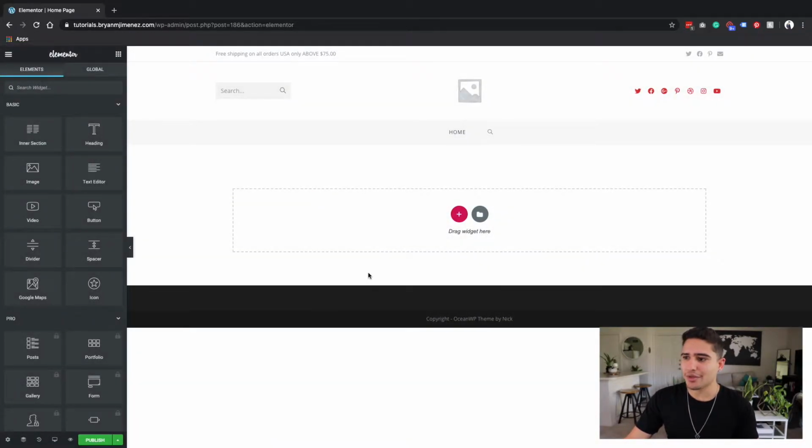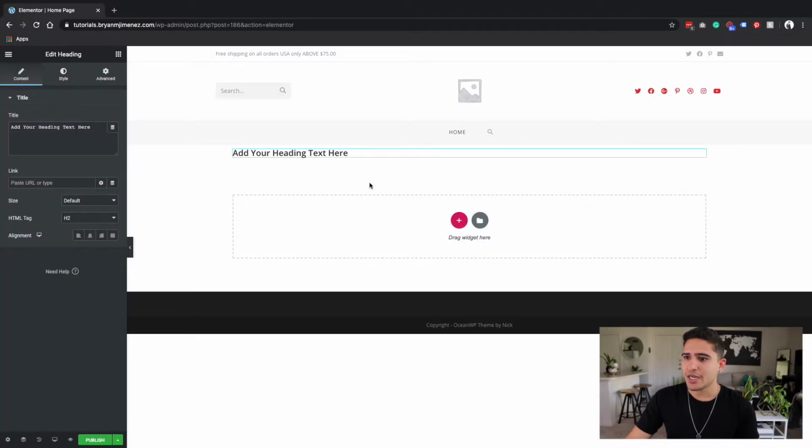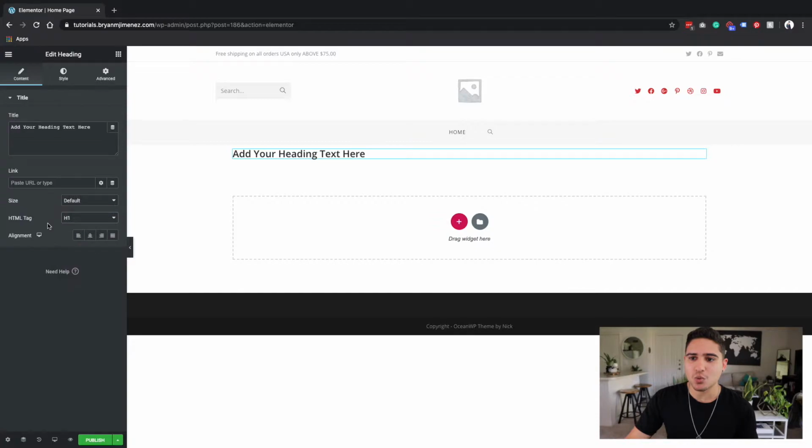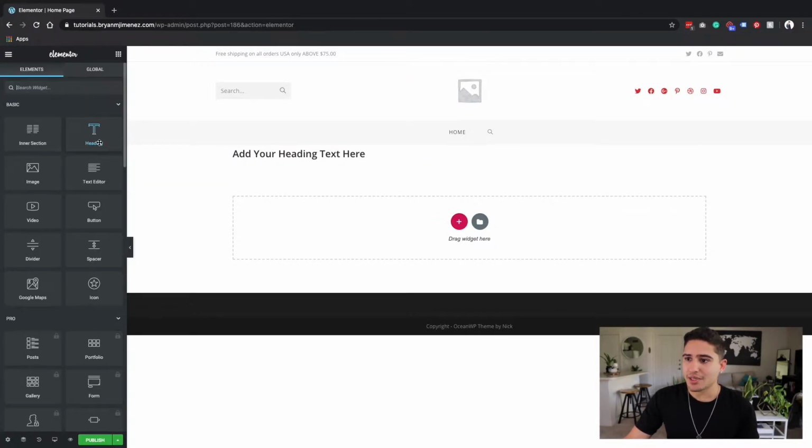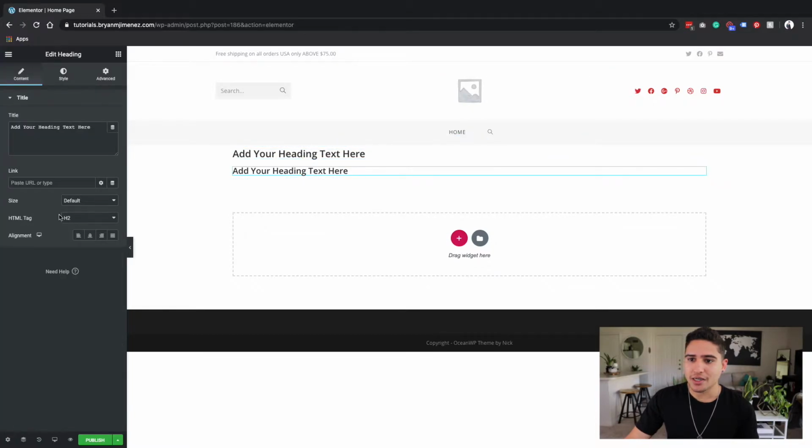I'm going to add a few things. The first thing I'm going to add is a heading, and I want to make sure that I do not add any styling to this heading, but add an H1 tag. Then I'm going to add another heading, and make sure that one is H2.